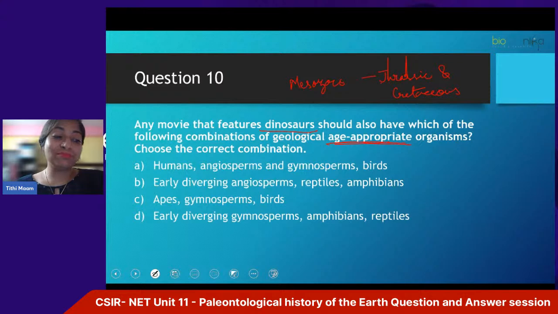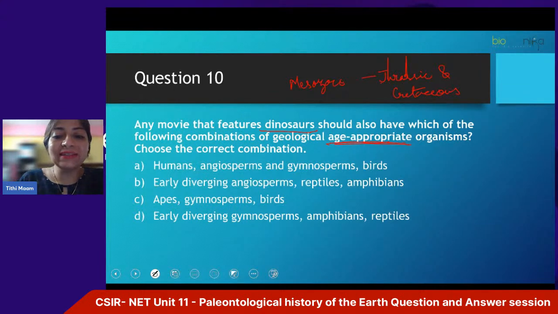Now, this time I'm disappointed. All of you have given the wrong answer. See, what does that mean? That you are remembering the animal species evolution, but you are not focusing on the plant species. Angiosperms, gymnosperms, you forgot. Remember, gymnosperms are the seed bearing plants, angiosperms are the flower bearing plants. Flower bearing plants came later. So it is there to confuse you.